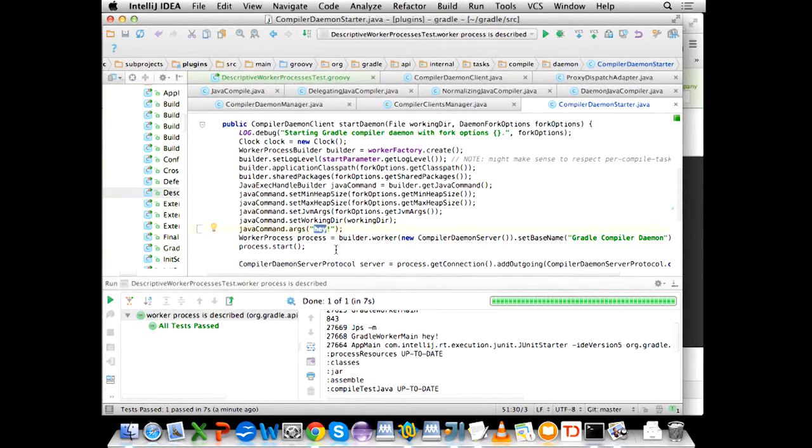Or we could make a rule that the first argument is information only, for example, and the second argument does something. Currently we can use that argument. In future, we might revise that strategy. But it's not going to make any difference for backwards compatibility? Not at all, because Gradle worker processes are completely internal. Cool.